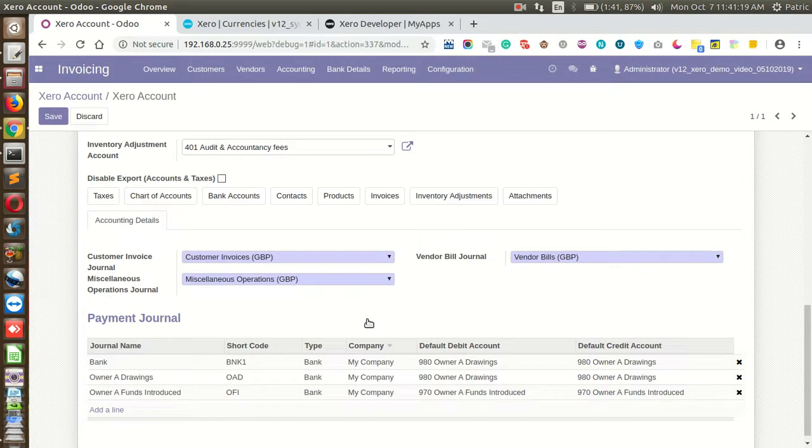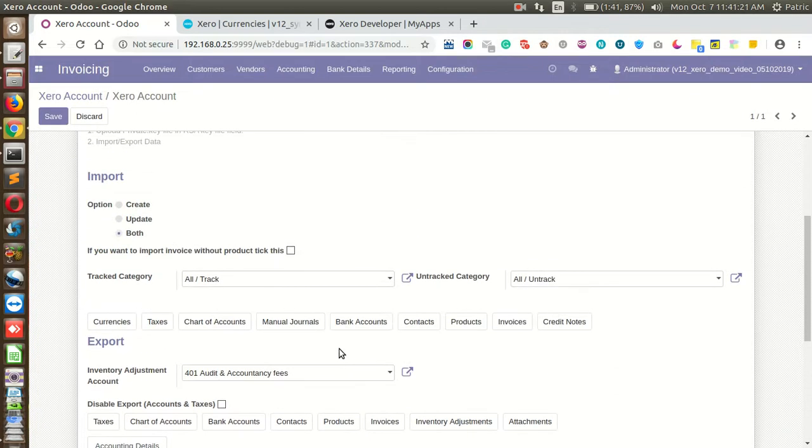All right, now as you can see that tracked category and the untracked category. All right, so here we will add the all track category, right? So see here, there is a little difference between the tracked category and untracked categories.